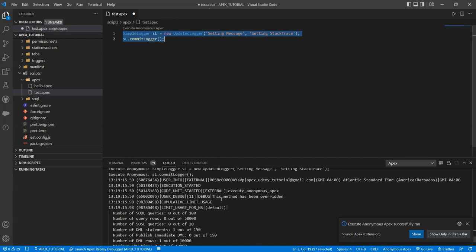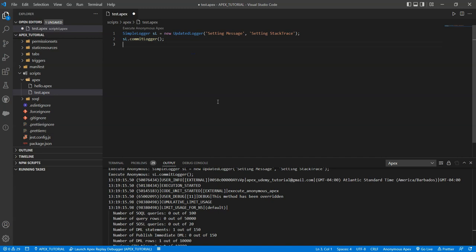That was with the commit logger for the updated logger, we put in this debug to state that it was overwritten. So we know that we are using the commit logger from the updated logger, even though we put the updated logger into the simple logger data type and had that variable.